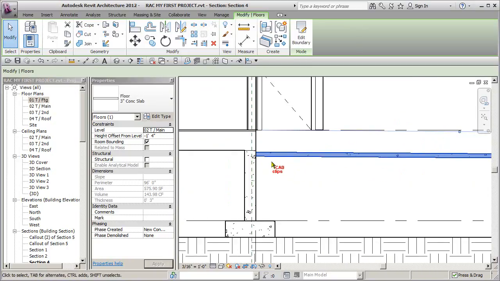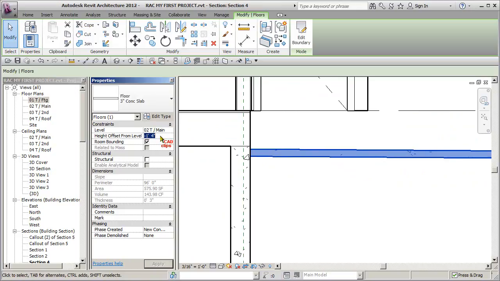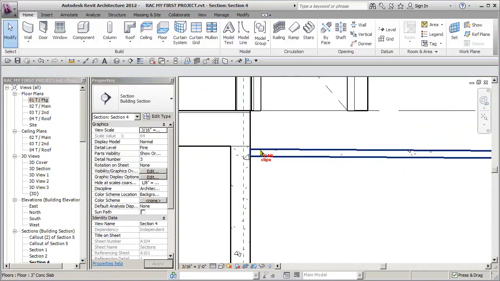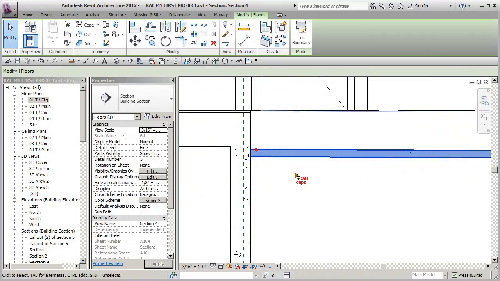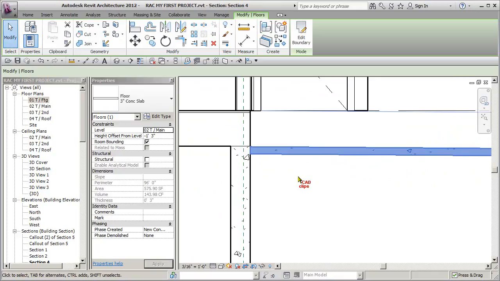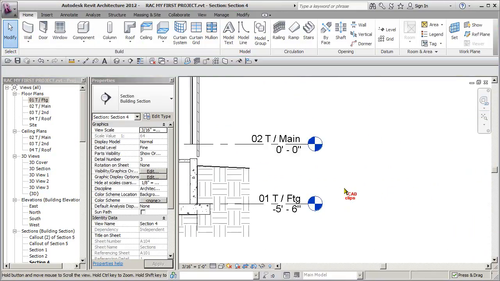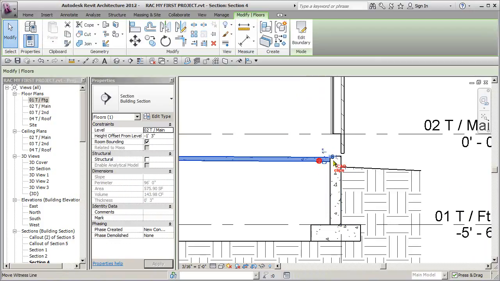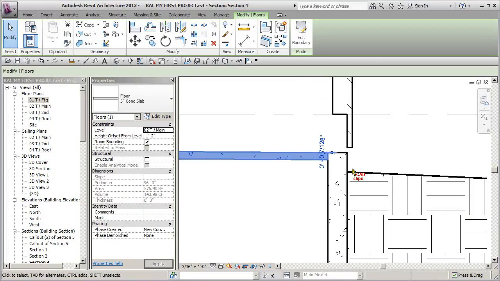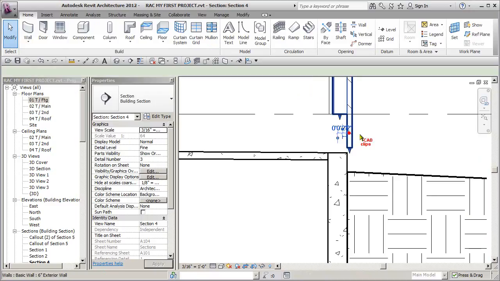Now it looks like it's even, I'm going to bump that up. It's interesting. Maybe that's because it's going back to this side. But anyway, I'm going to nudge this. Nudge, nudge. Okay. You might have to add in a couple of steps there. Okay, so we have our slab now sloping. In fact, I could continue to nudge this up until I get to there.